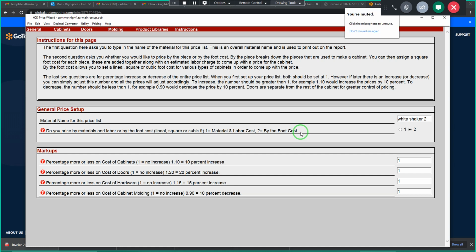Oh, okay, cool. You can also do a cubic foot, which would take into account the depth of the cabinet. I don't know how technical you get into your pricing. Trust me, figuring out the square footage is very advanced for me already. We could simplify it down to lineal feet. No, square footage is good because I do countertops and I price countertops by the square foot, so it's nice. Okay, this one's going to make the most sense for you then.